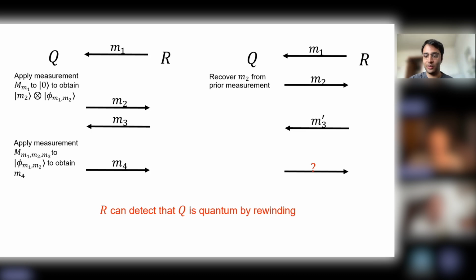I just wanted to ask one thing. You mentioned that the reduction itself could be quantum, and that is okay, right? Yes. Here I'm just assuming that R is classical for exposition's sake. I will say a little bit more about what happens when R is quantum, but yes, we can handle that case. It is more involved.